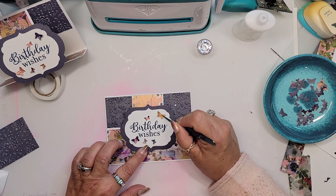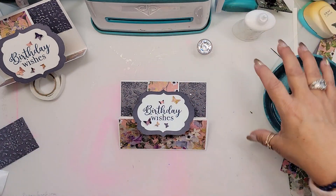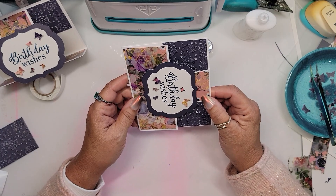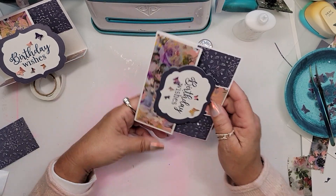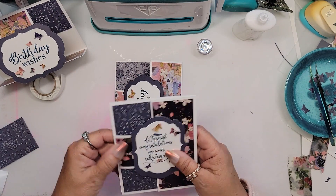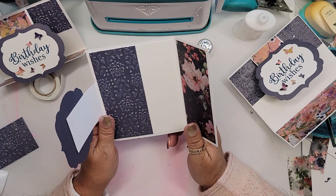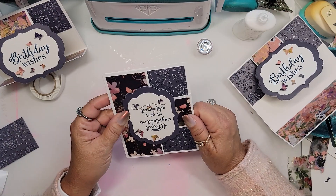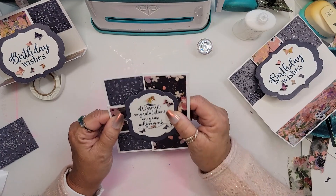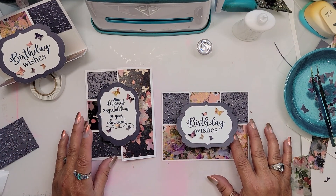That is our card! I still have to stamp the back of it carefully now because I have butterflies on it, but there you go. Now — this is not the only way this card could go. It could go this way, or this way. Portrait style like I did with this one — I've made two cards already. This one is definitely being donated with the sentiment 'Warmest Congratulations on Your Achievement.' All I did was turn it on its side. You could do it the other way too. The same design gives you at least three different looks to this card.